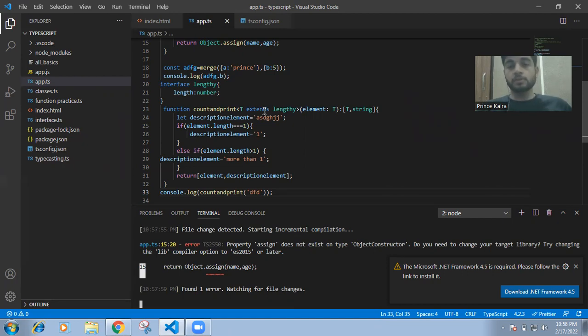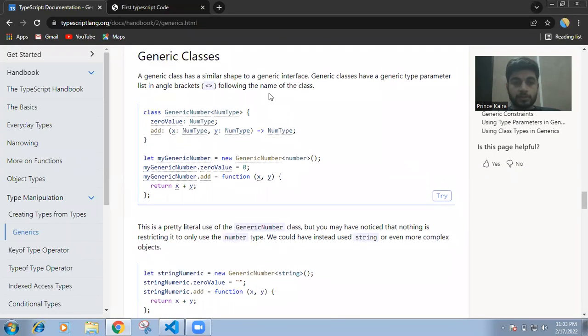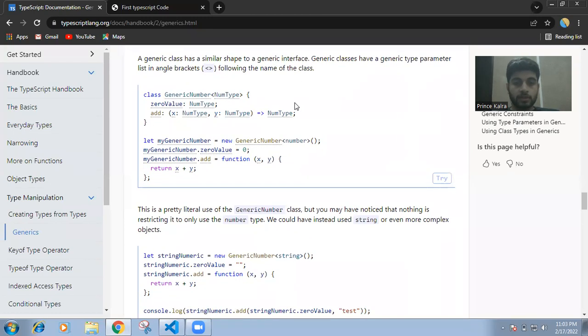Generic functions will also be used in the class space. So coming to generic classes, just like the generic interface, we define a generic name of the class with our generic type. Let's take another type variable here for defining our generic types, and it has a field name that is the zero value, which is of number type, and an add method having x as a number type and y also number type, and the return type is also a number type.